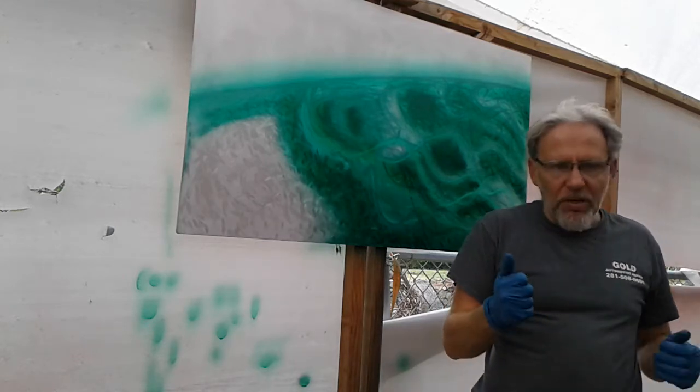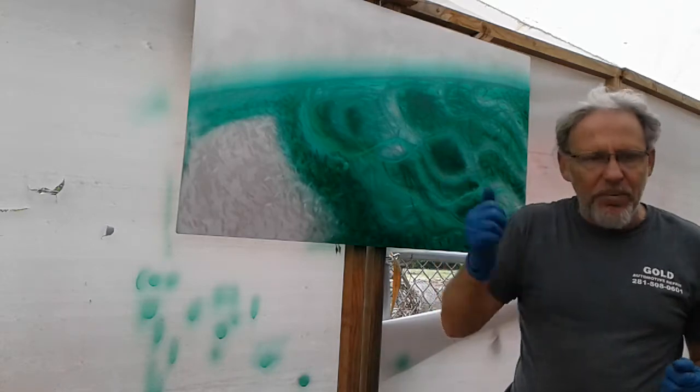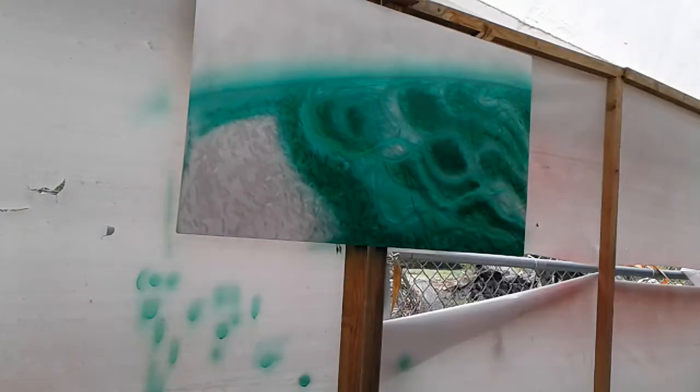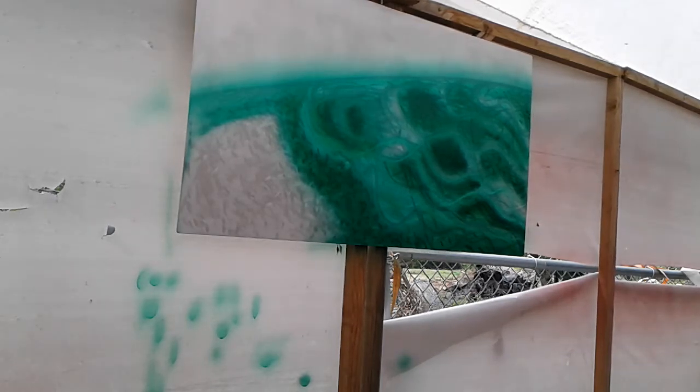I'm just going to start spraying a little bit more paint now, so I'm going to go ahead and put my mask on. Before, I was barely putting anything out, so I wasn't breathing it. So if I have to talk to you, it's going to be muffled through the mask! Probably make me look better.